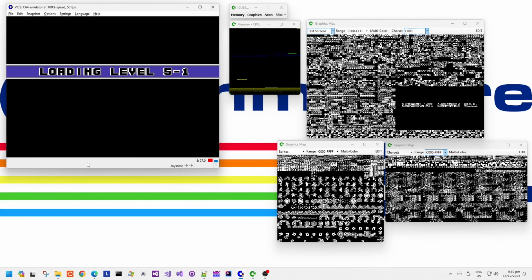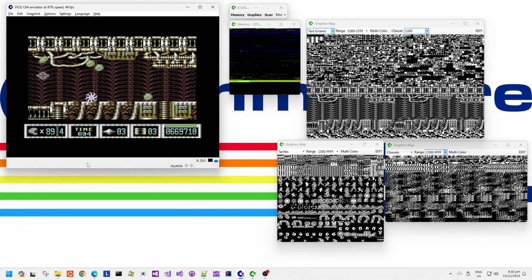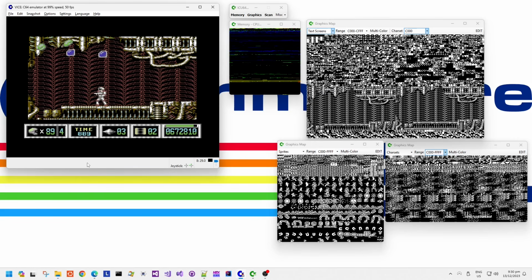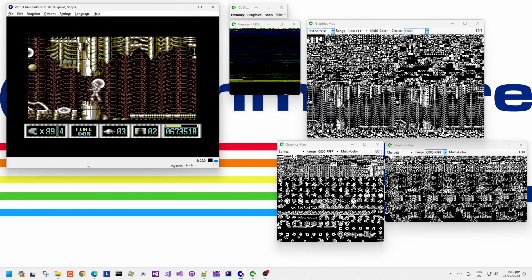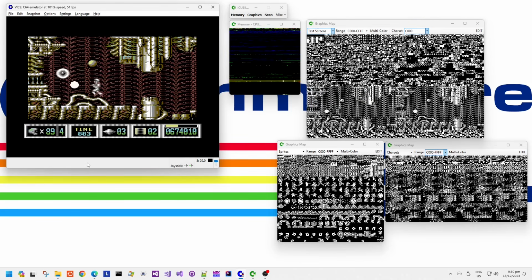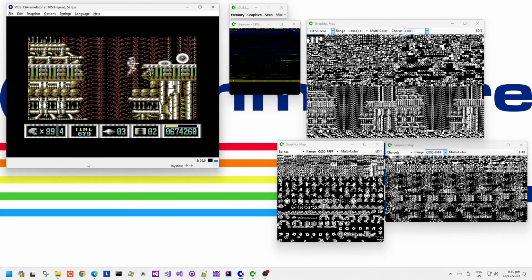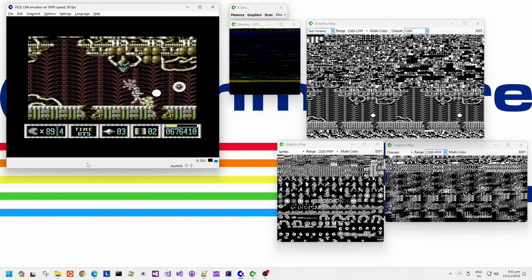We now have level 5-1, and I think this is the last series of levels, if I remember correctly. And we have the multi-directional scrolling, but another lovely high-resolution parallax background layer. And this level, I remember, has tons of highly detailed sprite animation frames.